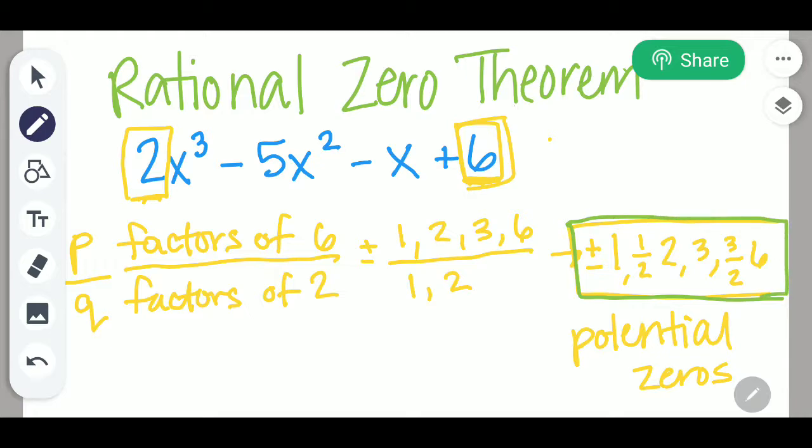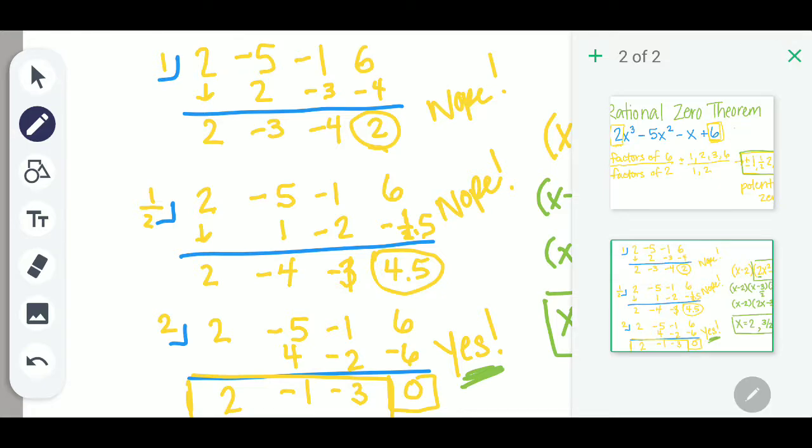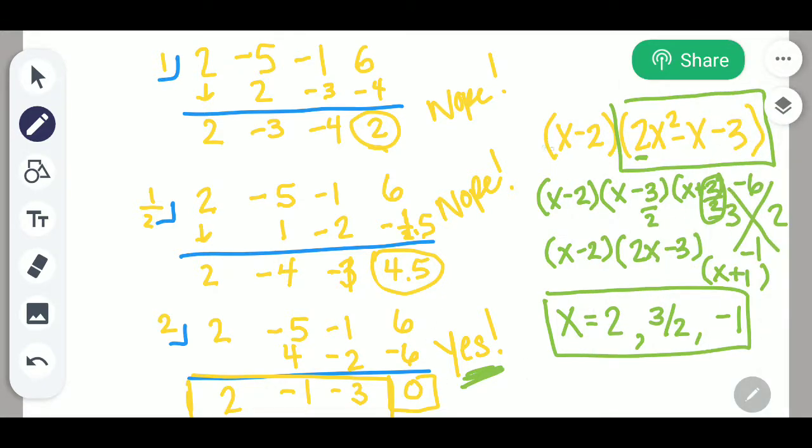It's a test, so I always go positive version first. If I don't get one, go back to the negative version. You may have to do synthetic division repetitively to find the correct one that works, but eventually you'll find one that works. Once you find the one that works, like we did here, you can make that a factor, drop down over here by a level, and then solve by factoring, completing the square, or the quadratic formula. I hope this helps with your review.